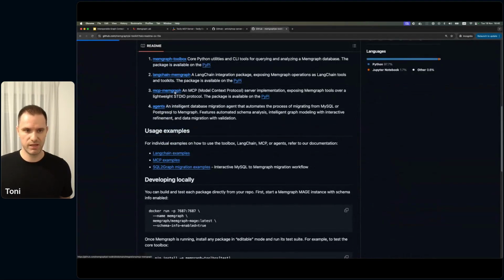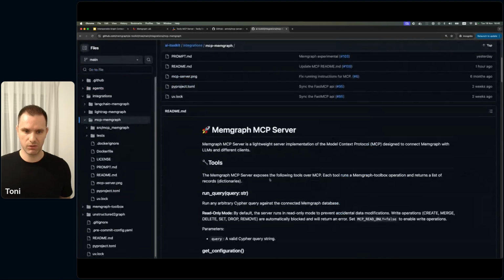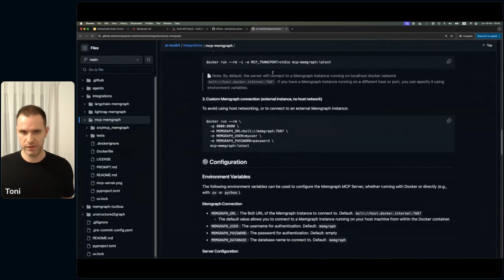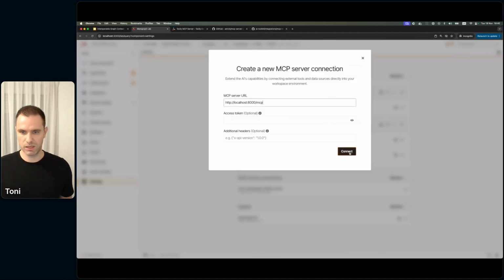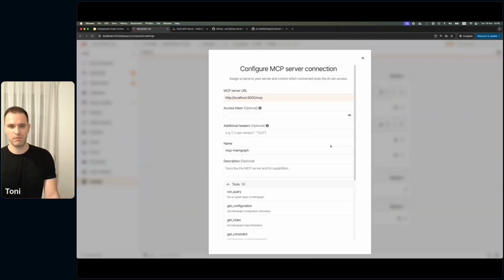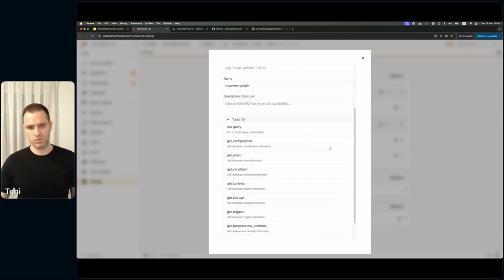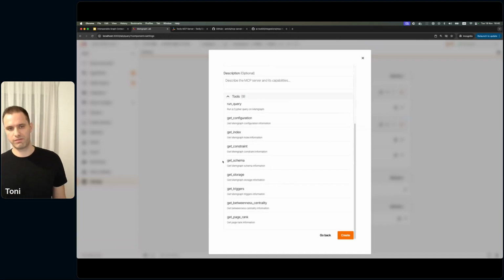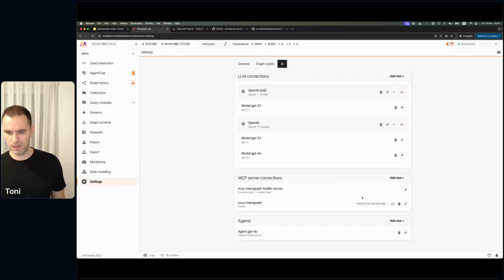So here it is, the MCP Memgraph, and you have a way how to start it, how to prepare it, and run it locally. So that's the first one. When you connect to it, what Lab does is it goes there and gets all the stuff. So it finds 9 tools on this MCP. Cool. Okay, so we have the MCP.